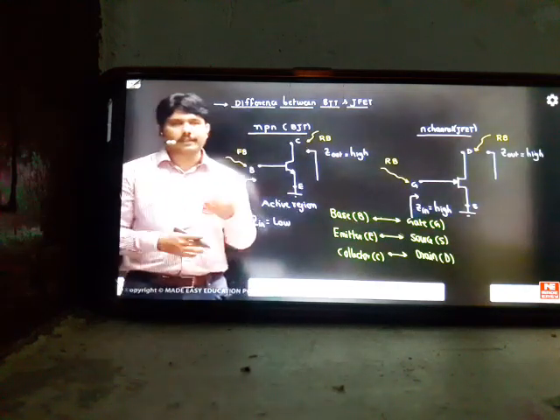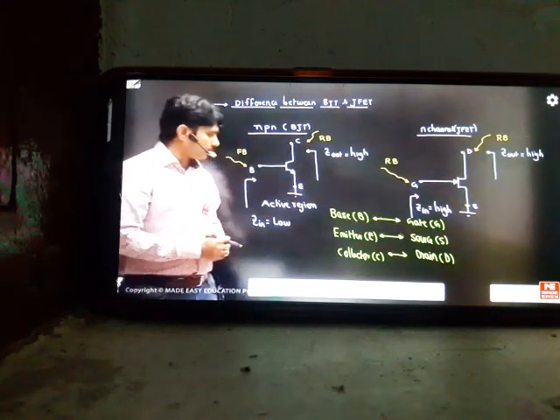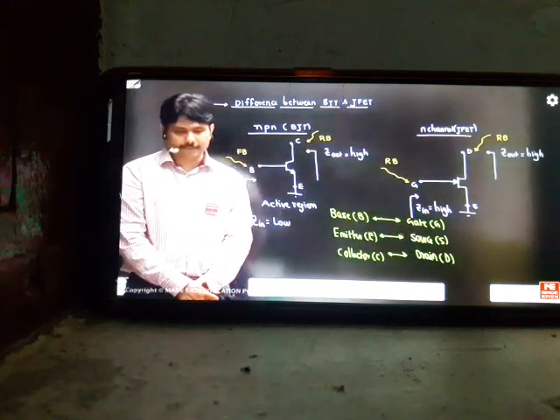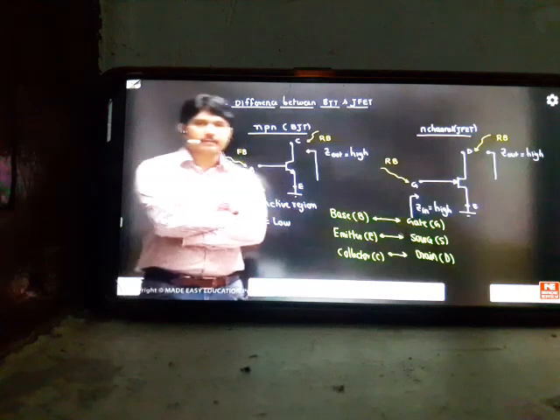Okay. So let's see this story in the next point. That is topic number 3. One by one, I'm explaining the step-by-step procedures. So keep the heading next one after this. Yes, collector is equivalent to the drain. Very good. Emitter will be equivalent to the source, and base will be equivalent to the gate.